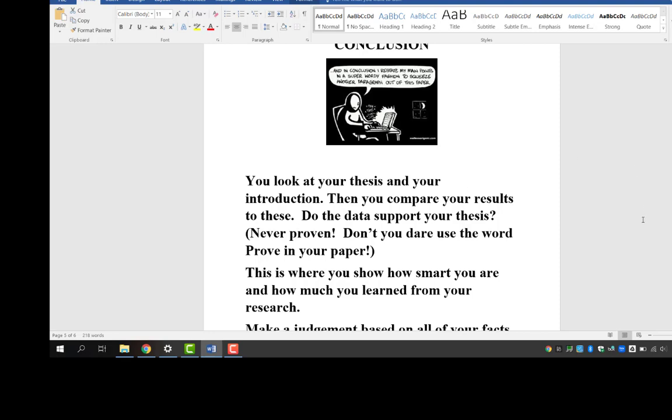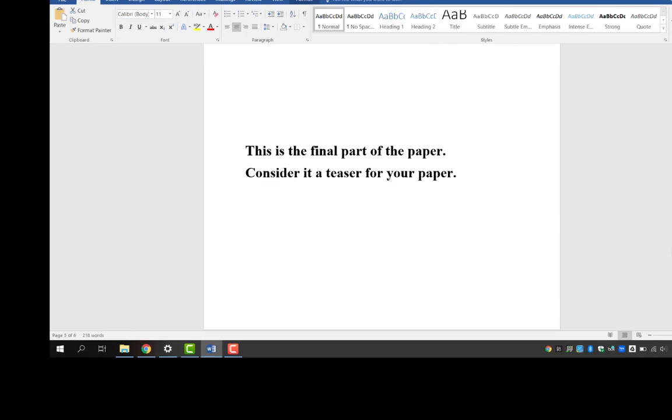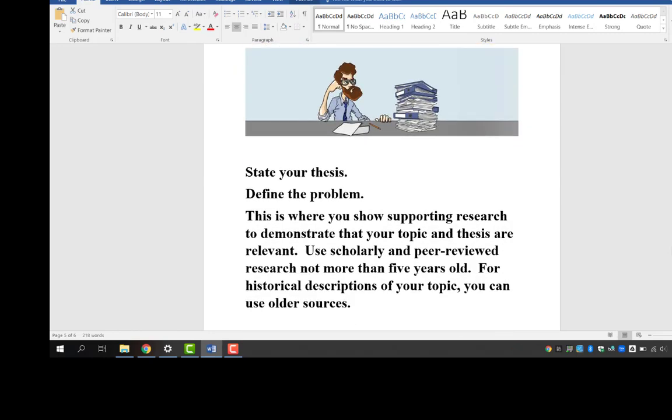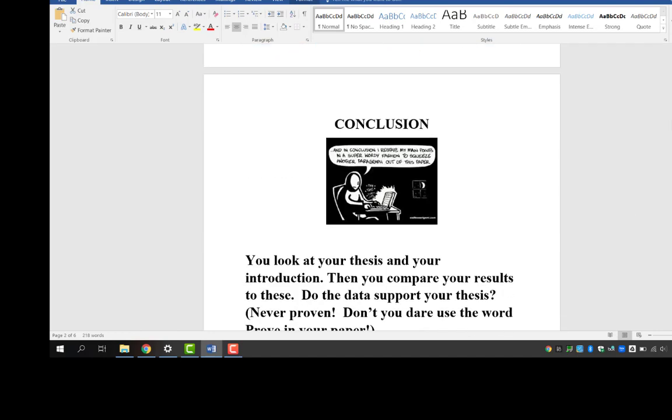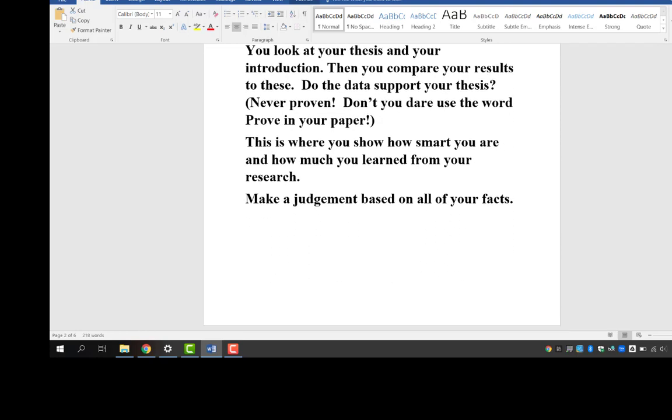So this is a very important section, and I'm going to go back to the introduction. In the introduction, this is where you stated your case, and where you put down your search for scholarly and peer-reviewed articles that support your thesis. You're not just making this up on your own. You're using something that has a basis, that has gravitas, that has meaning. So you find the resources that support it, and this is where you cite a lot of your supporting research. Then you go to your conclusion section, and you say, in my introduction, I said this, and so on and so forth. Okay?